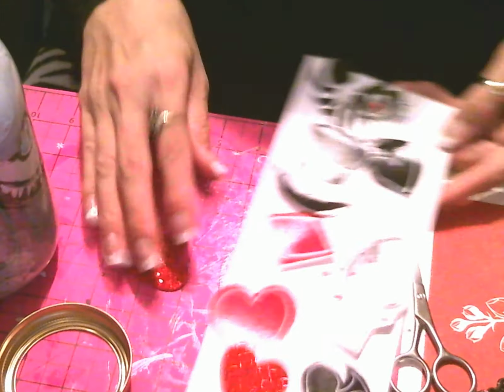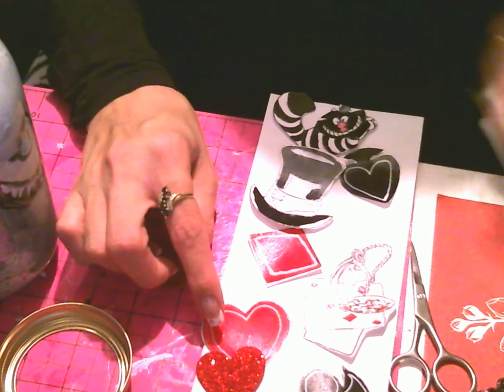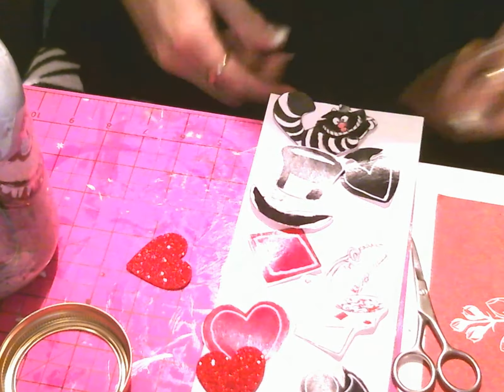So what I'm going to do is I'm going to put a hole in them. I have some hooks or some wire, and I'm actually going to do them at random spots on this chain that I have because I just love it. I love the metal and the glass. It's going to be beautiful.